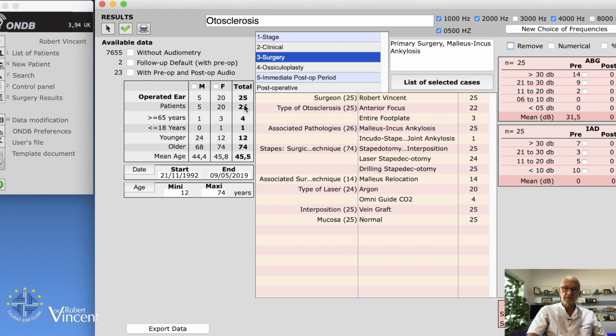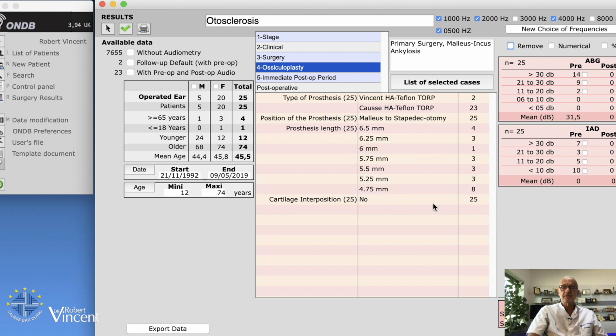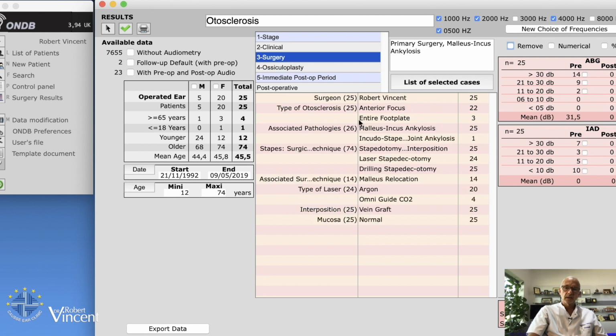So now we have 25 cases of malleus incus ankylosis with no obliterative. So let's go and check about the prosthesis itself. I click on ossiculoplasty. We have TORPs and PORPs in all cases. So that's fine.